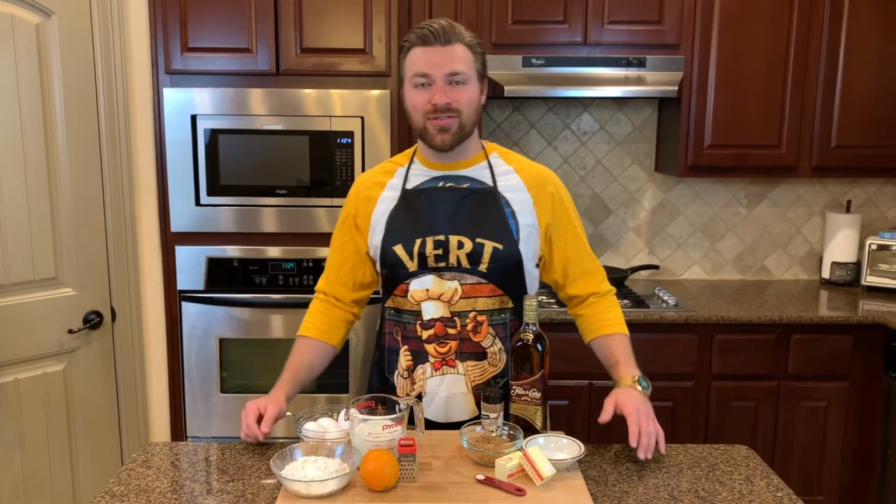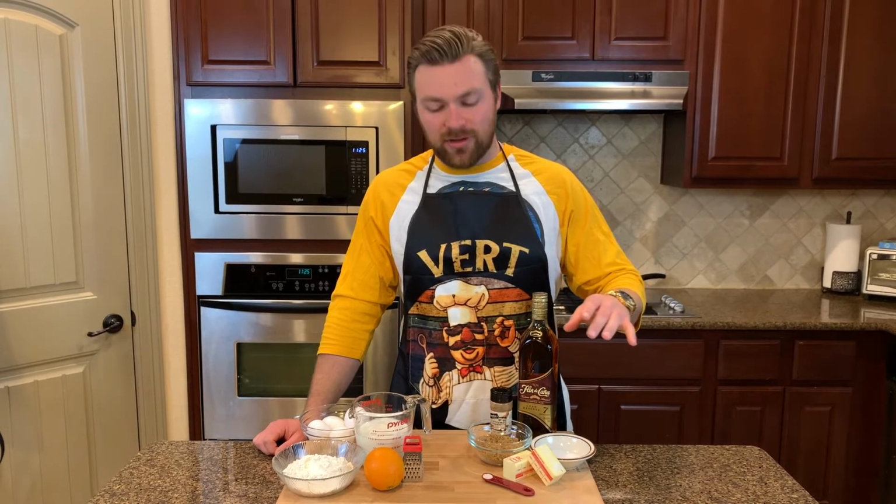Got a fresh one here for you. We are making one of my personal favorite breakfasts. This is Cinnamon Roll Crepes. We're gonna be using a rum sauce to go over the top. It is gonna be super delicious.